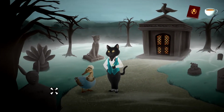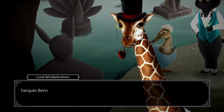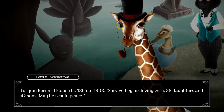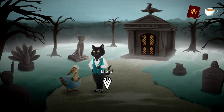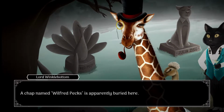Okay. Tarquin Bernard Flopsy III. Tarquin Bernard Flopsy III, 1865 to 1908, survived by his loving wife, 38 daughters and 22 sons. May he rest in peace. Yeah, there's got to be a joke about rabbits in there somewhere. Check some of these other graves. A chap named Wilfred Pex is apparently buried here.